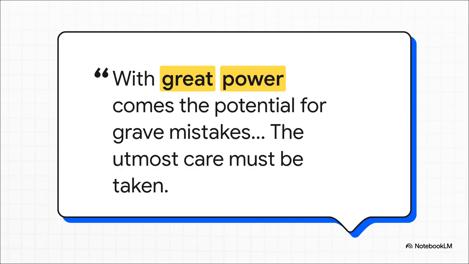And this is so important. As our source material points out, with great power comes the potential for grave mistakes. I mean, a simple copy-paste error, one bad formula, can have huge consequences. We're talking about financial models being completely ruined. So these detective skills, they aren't just nice to have. They're absolutely critical if you're dealing with important data.